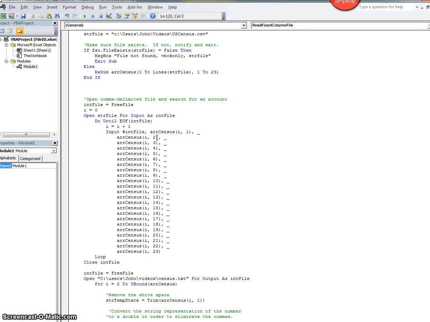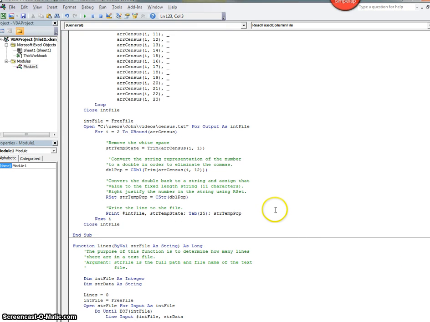So your results are going to be not what you want. So you really have to be very careful about counting the elements in a comma delimited line in your file.